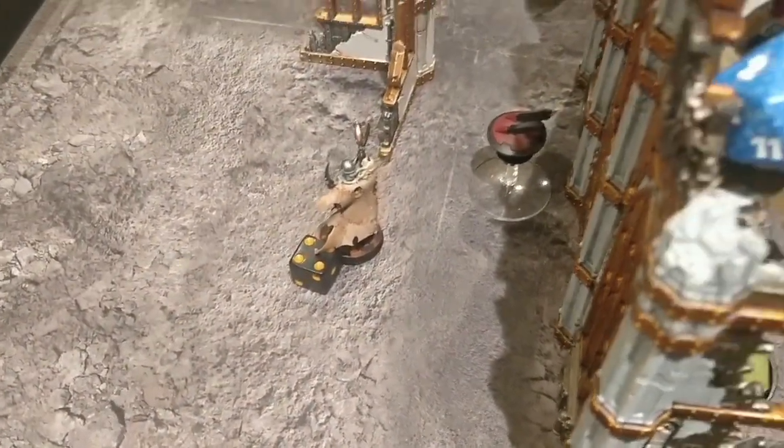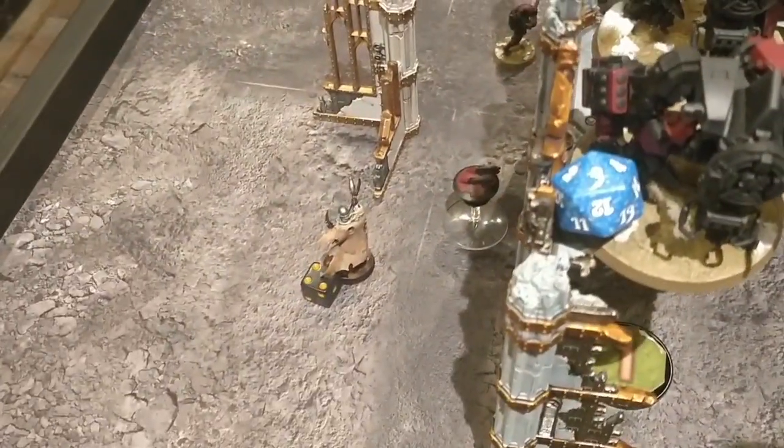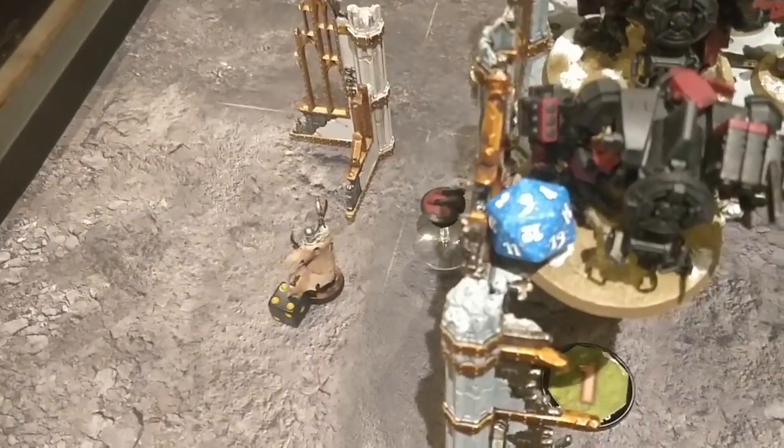That is a tremendous amount of firepower. Rerolling to hit and to wound. That very often kills Leman Russes. Alright. I think it's going to be the Tau charge phase coming up.